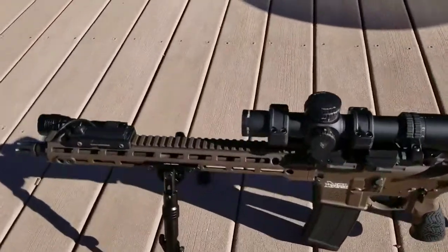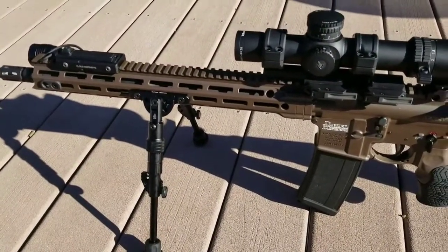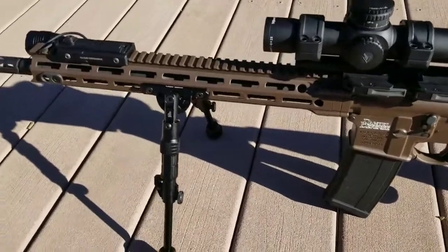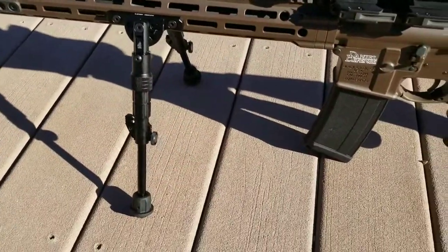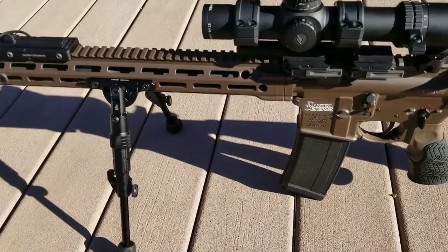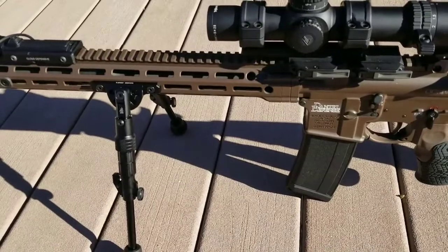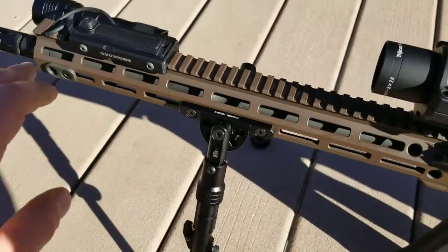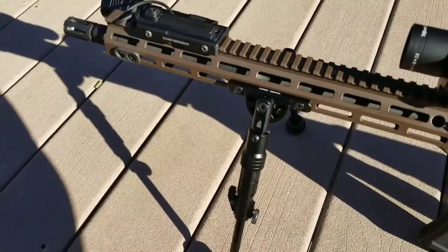I just want to give you a quick look at how the setup is on an AR-style rifle. They fold up out of the way nice and slim and easy, and you don't have a big bipod hanging down there. When you position it backwards or forwards it gives you plenty of room — especially if that rifle is only for long range, you can get rid of all this stuff and mount it as far forward as you can.